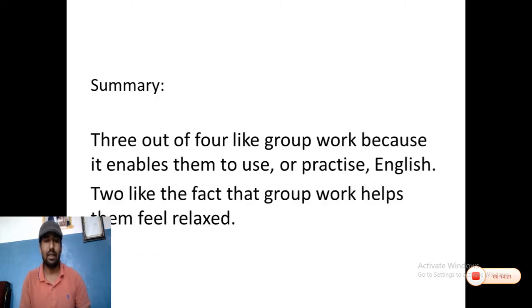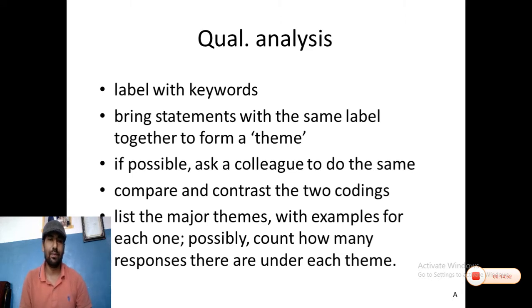Look at, and okay, next one, summary. Now after coding, you can just summarize. Look at, 3 out of 4 like group work because it enables them to use or practice English. So this is the summary, this is the conclusion. And 2 like the fact that group work helps them feel relaxed. Now you can deduce, you can find out the findings, or you can come to the conclusion. So qualitative analysis that you can do, label with keywords like we did or Daniela did in her research process.